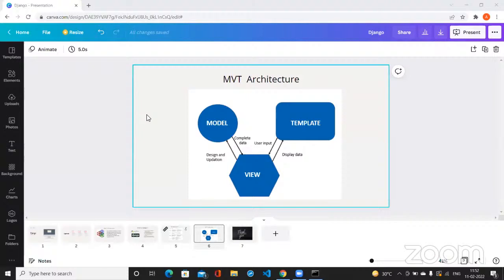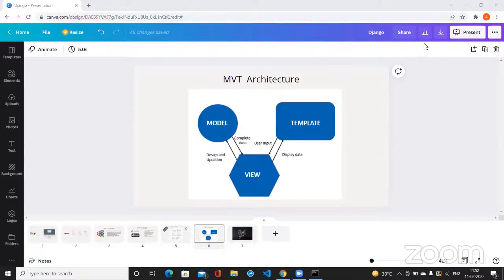Till then, if anyone has any doubt on MVT structure, they can ask me. Okay, someone has asked me to explain MVT again.